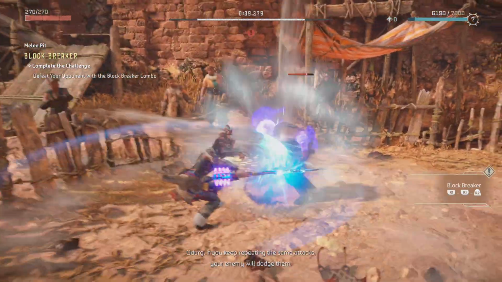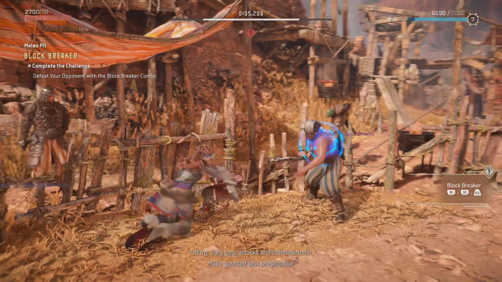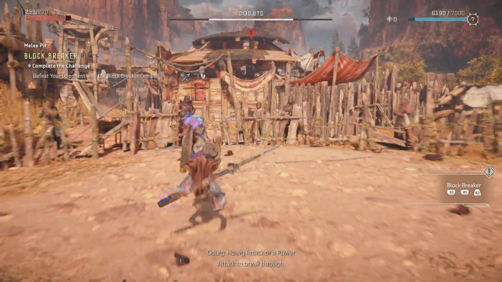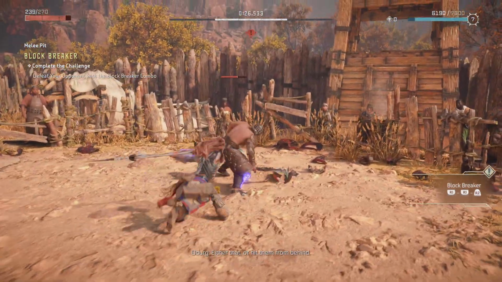Your enemy, come on, that hit him. Vary your attack combination. Make yourself less predictable. Come on. If your opponent keeps blocking, then use a heavy attack or a power attack to break through. Either that or hit them from behind.